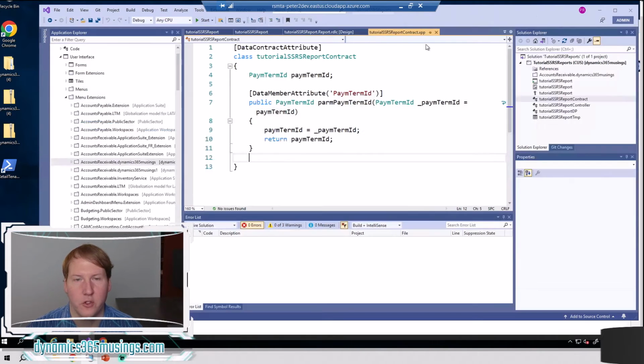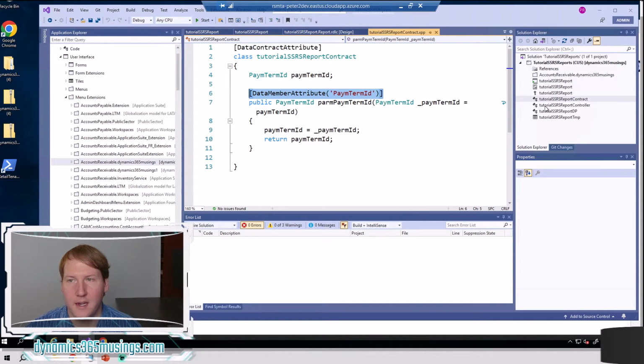So if I go back to Visual Studio, I've got a field called PAIM term ID on Cus table. If we were to look, we'd find that. And so I've created a variable called PAIM term ID, and I've created this parm method for that variable. I've added this attribute called data member attribute, PAIM term ID, and simply by doing this, the system is going to be able to create that parameter for us for free in that dialog box. So very, very cool. You'll see that more in a second. For now, we'll just leave that there. Again, replace this parm method and variable with whatever parameter you want for your report.